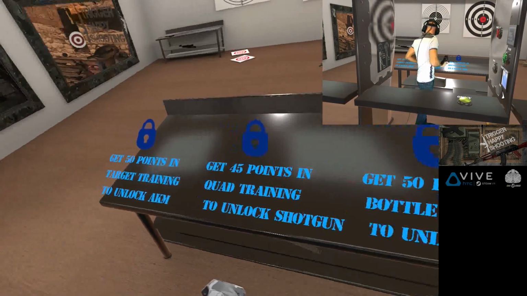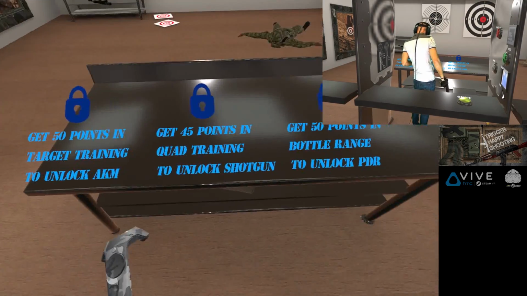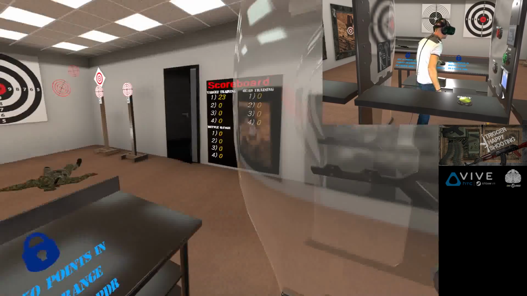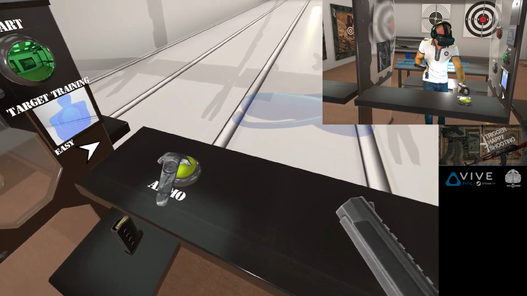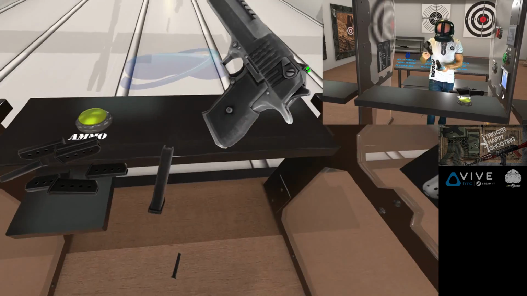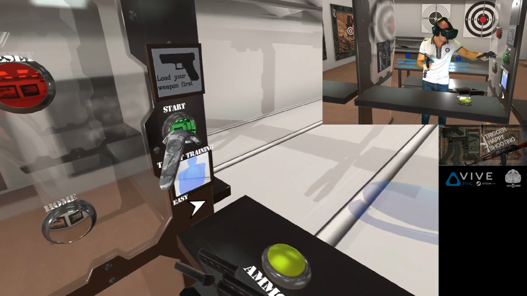Who cares? Anyway, okay, so get 50 points in target training to unlock AKM. And 45 points to unlock shotgun, 50 points to unlock PDR. Well, guys, those names of the guns are not even sounding familiar to me. Let's bring some ammo over here, let's bring a new one and let the game begin. Come on, start off this game.